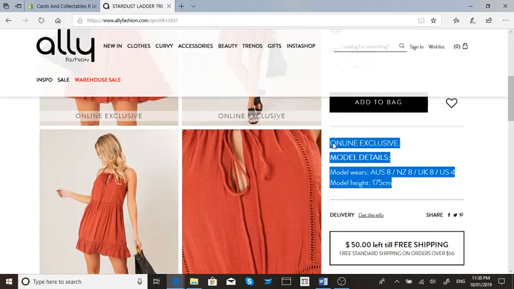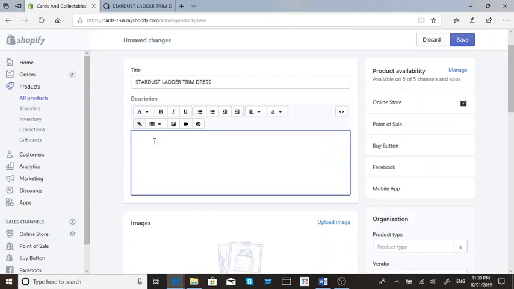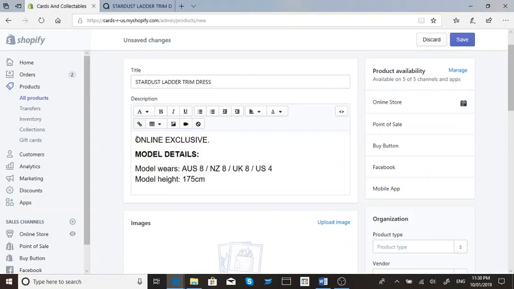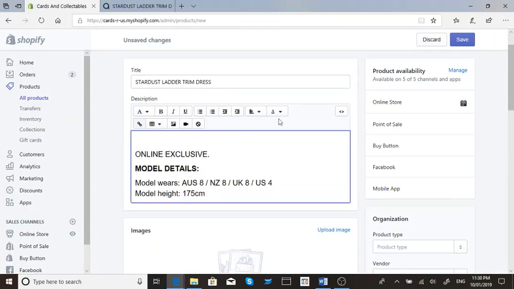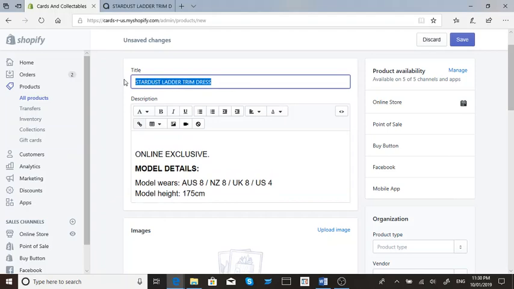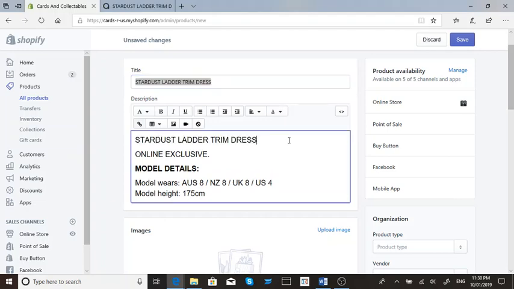Maybe we can put that online exclusive models down there. Yeah. So whatever your keywords are, you might want to. Sometimes I put the title in the description too. So you just want to put the keywords that people are going to be searching Google for in the description and the title.